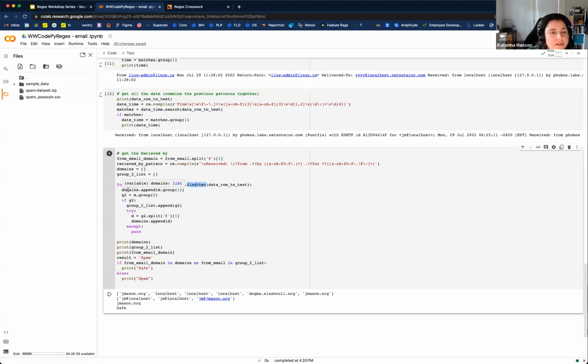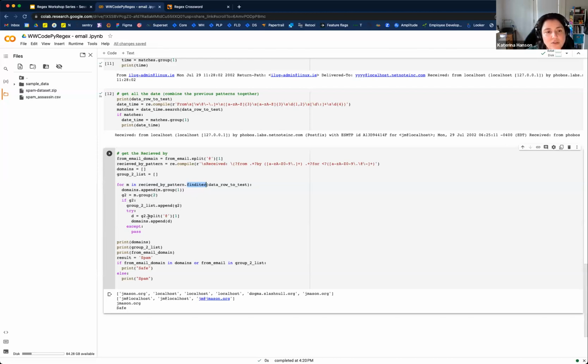So I've got a domain append m.group 1. Group 2 is going to be m.group 2. If there is a group 2, then I'm going to append that to the group 2 list.